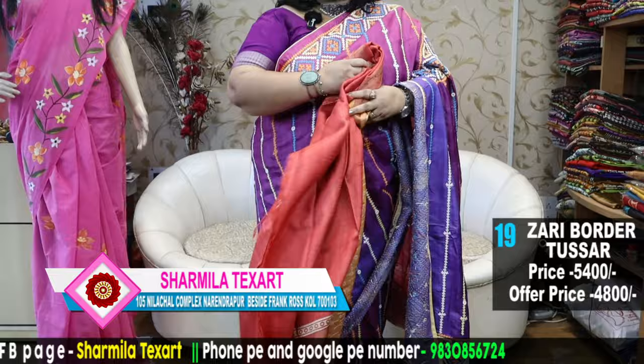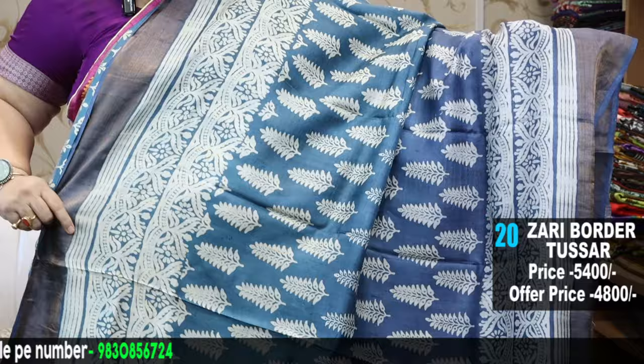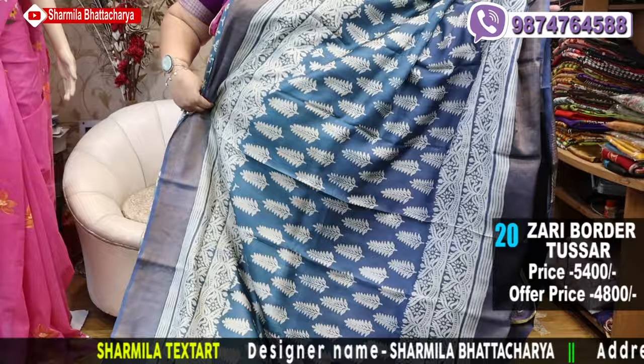Next one, this is again navy blue color. Work has been done like this, broad borders, and these are the buttas. Discharge print. The sari is like this.